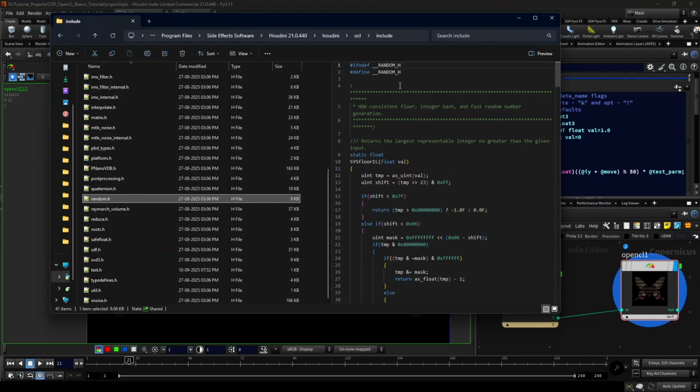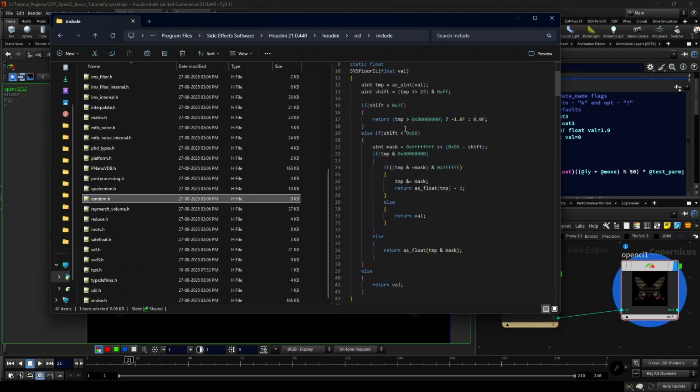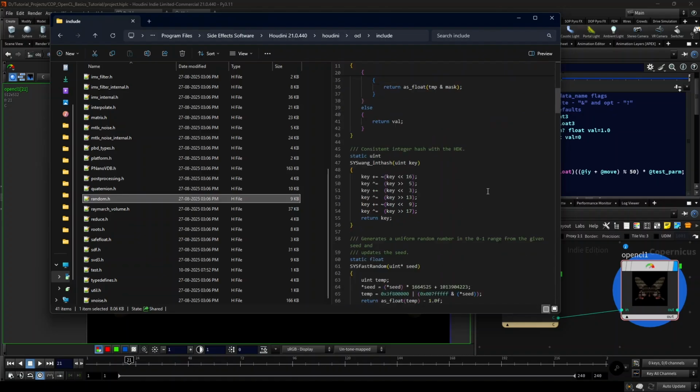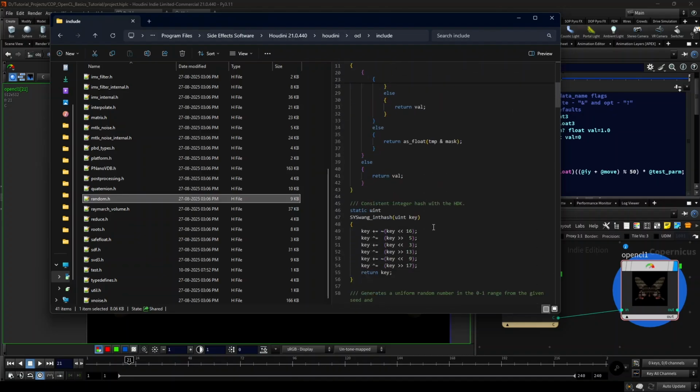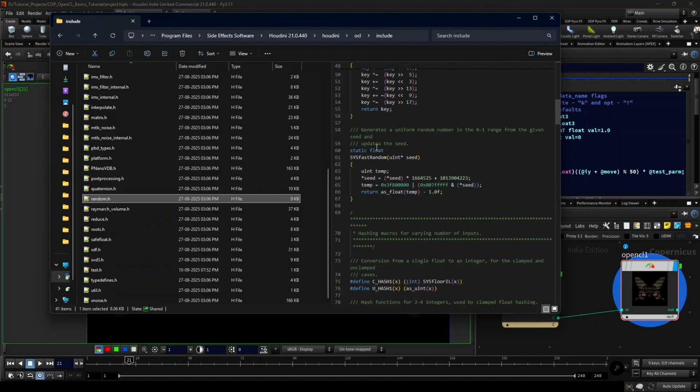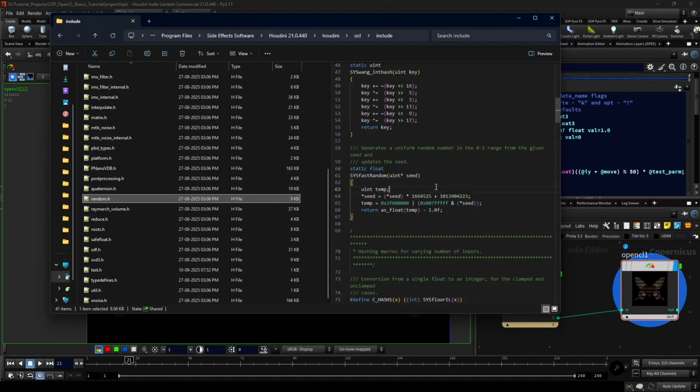So what this file contains is this code, which as you can see is just containing some functions. For example, over here we have a function which returns float, and the name is sysFastRandom, and it takes a uint pointer seed.